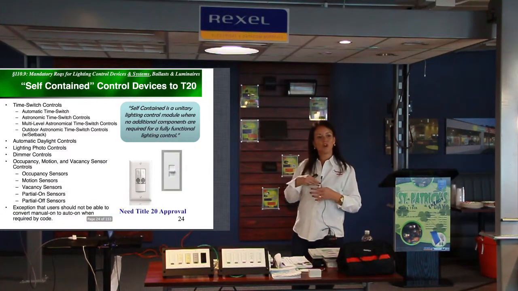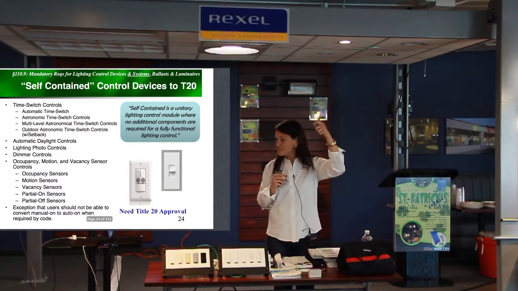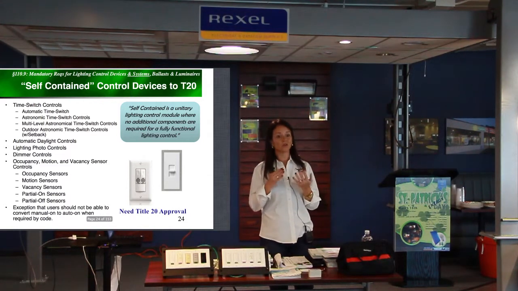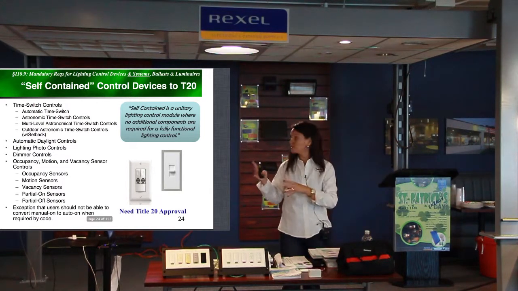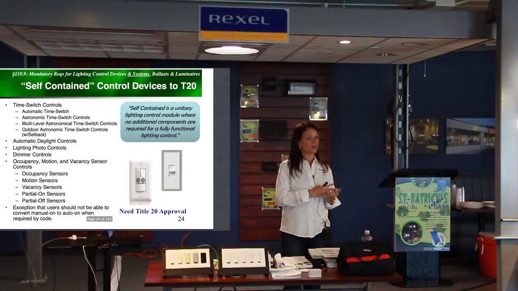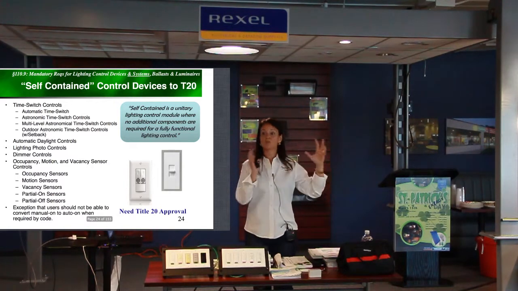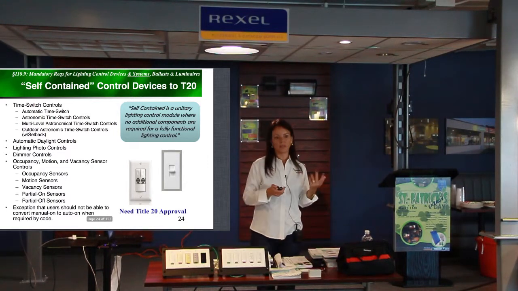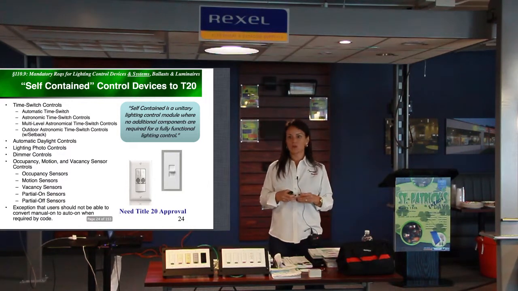Self-contained devices, some of those Home Depot type of components, the same way that you have with screw-based LED lamps and some of the lighting controls, because it's so difficult to regulate those, they moved from Title 24, which is the lighting or electrical component, to the appliance side of the Energy Code. So now those self-contained devices and time switches have to be listed and approved in Title 20, which is a different code for appliances. Just a reference here in case you want to know more about some items that you can find in the big boxes.